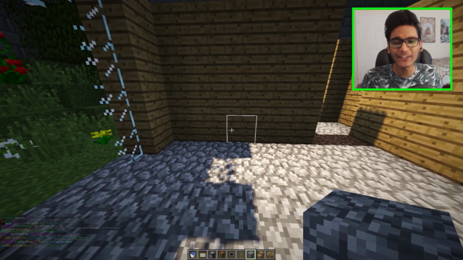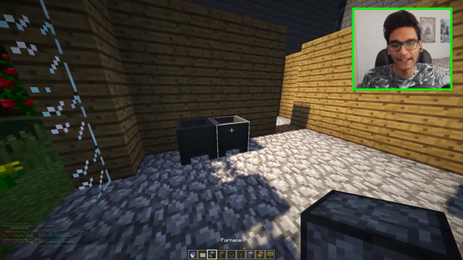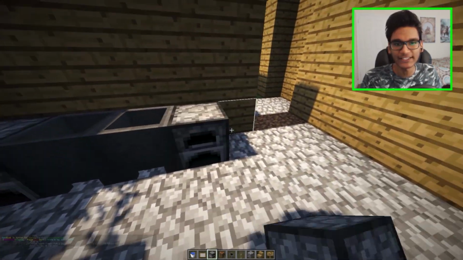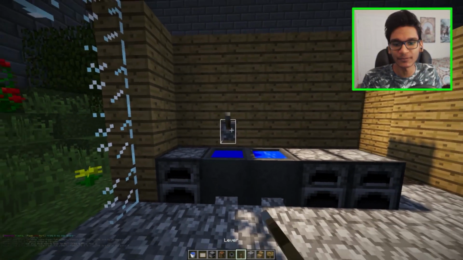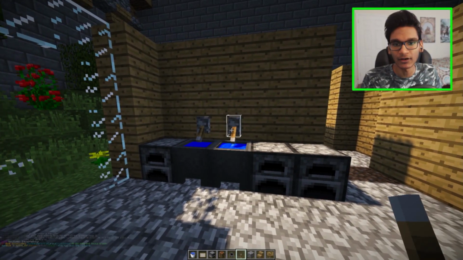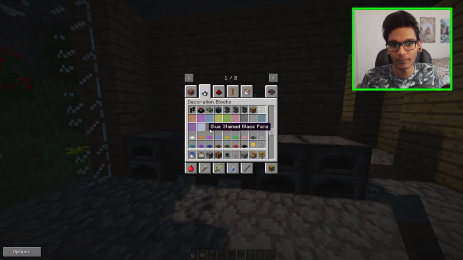All right, so now let's go ahead and quickly decorate our kitchen. To do this, I'm gonna place 2 cauldrons somewhat in the middle like so, and then place furnaces on the side like that, and then place down water in the middle, and then add some levers over here to basically be our taps for the sink. And then once we have that, I like to put carpets on top of this area. That way it looks a bit better.